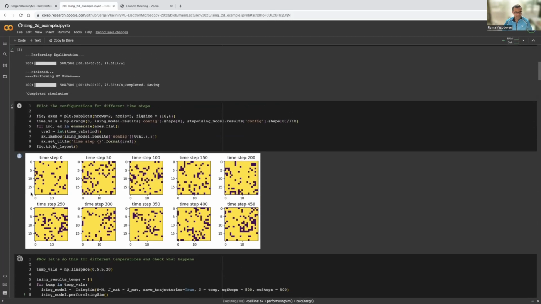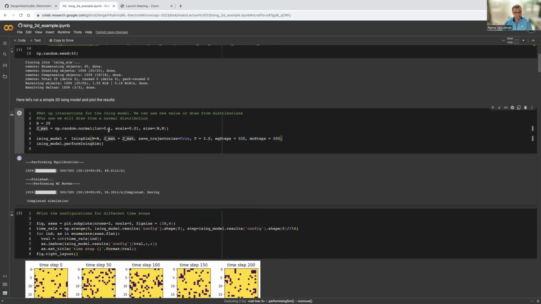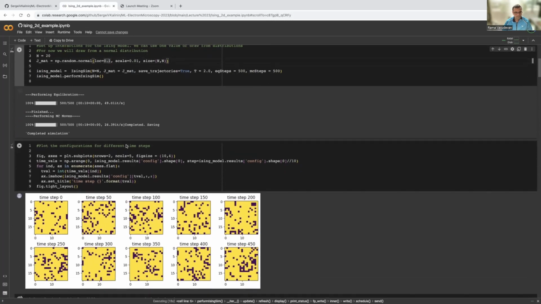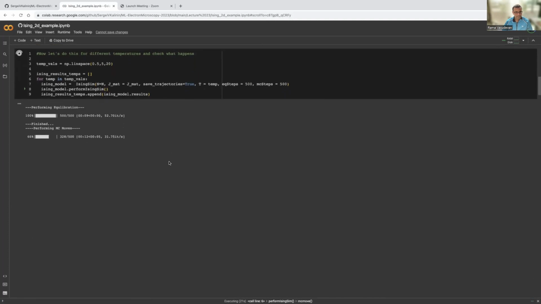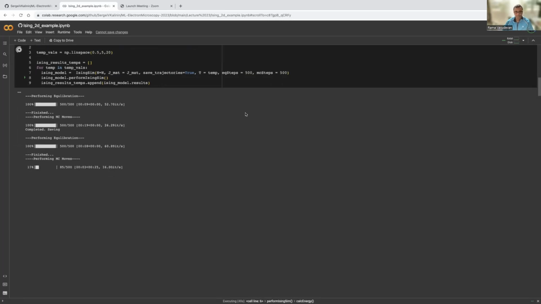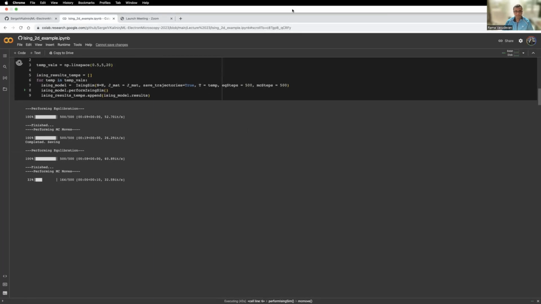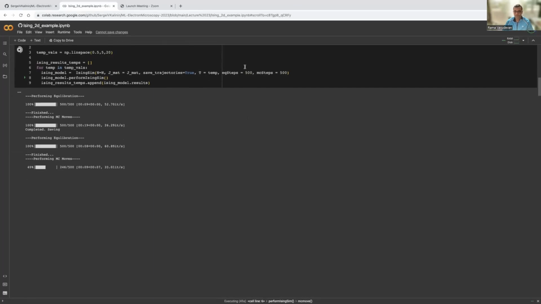By the way, you don't have to stick to my particular values here for J. For example, if you want to try 0.2 or 0.3, maybe change the scale a little bit, you can do that too. That's fine. Don't feel that you have to use this particular one. And if you have any questions, I'm happy to answer them now in the chat while this runs, as well as if you want to just unmute yourself, that's also fine.